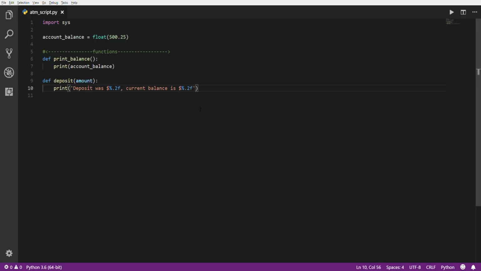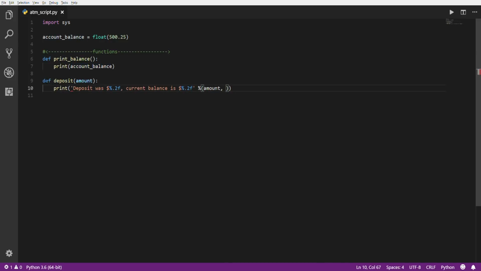Alright, and now that we have our placeholders set up, we need to tell it what to substitute. So in this first substitution, we want it to be the value that was passed in, the amount. We need a comma to separate them, and then the second value to substitute is going to be the account balance plus the amount.